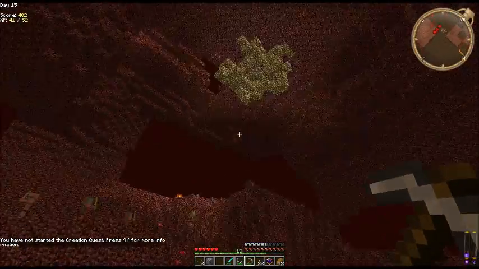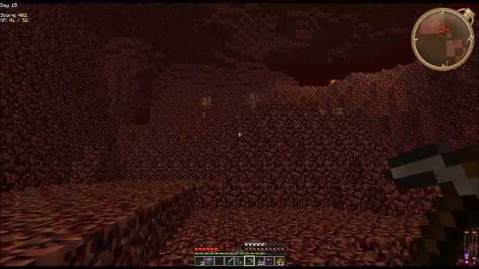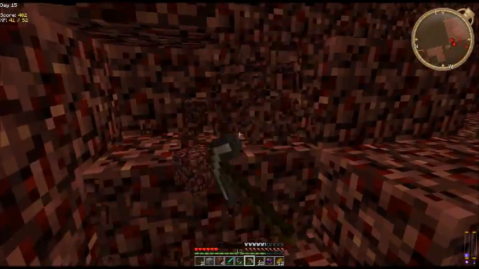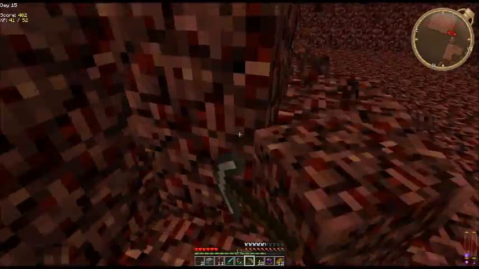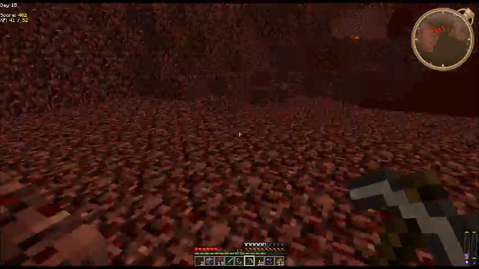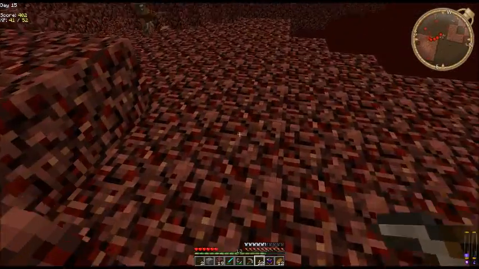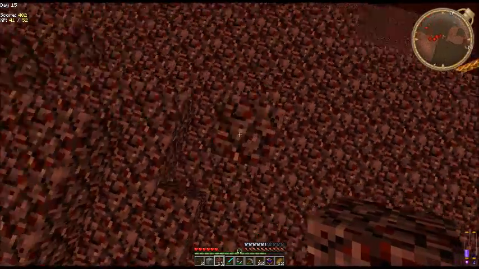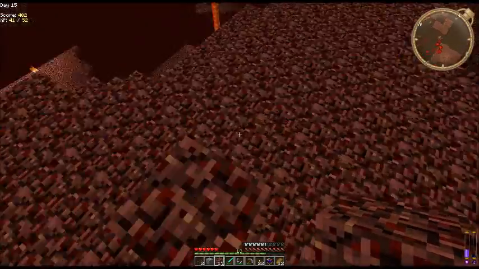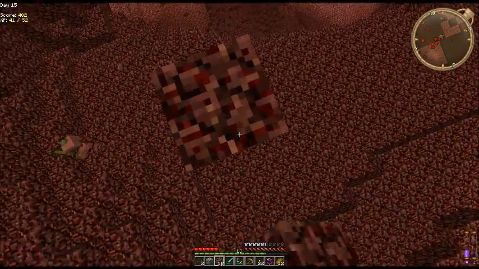I wonder if the error is still in that they used to have. Oh man, it's so laggy here. I broke my diamond pickaxe on silly things, by the way. But it's not important. The important thing is we need glowstone. That's what we're here for. Whoa. So let's go up to the sky and get some glowstone.